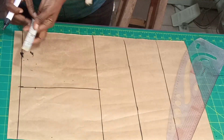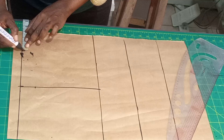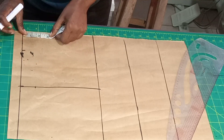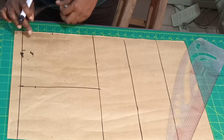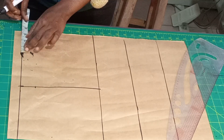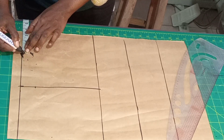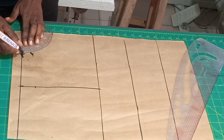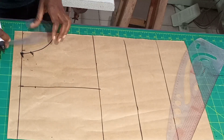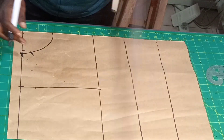I'll use 1 inch for the back. The width of the neck is 3 inches and the depth is 3.5 — I can decide to change this depth later. I'm using 3.5 by 3.5 instead of 3 inches. Now I'll be connecting the neck width and depth together this way.